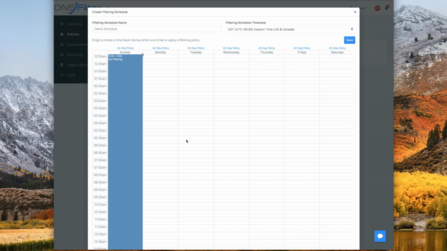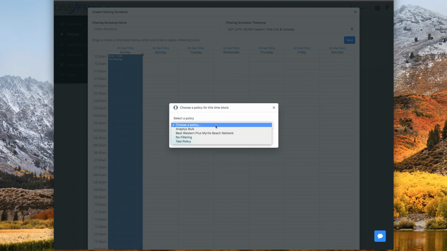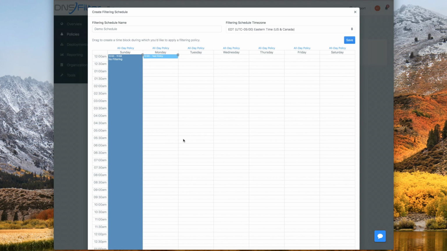So let's go ahead and try for something a little bit more complex. Let's say that I want to choose Monday, and let's assume that we want one policy during the lunch break that allows employees to roam the internet freely, and another policy for the remainder of the day. So first, I'm going to start by clicking on midnight here, and I'll choose the test policy that we created. All right, so here we are, and let's say that lunchtime is at noon. So I'm just going to go ahead and drag this all the way down till noon.